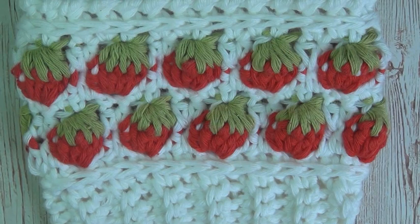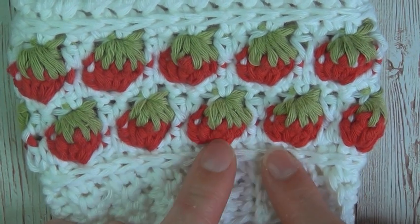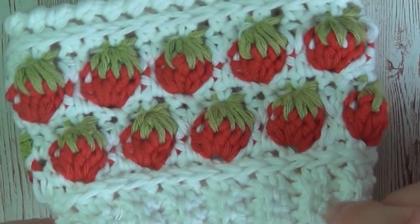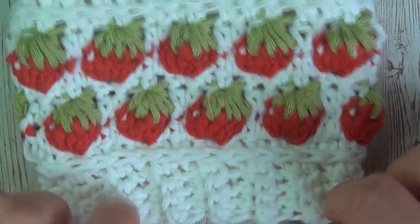Hi everybody, Helen with you today, and today I'm going to be showing you how to do the strawberry stitch. I think it's quite obvious why it's called the strawberry stitch.